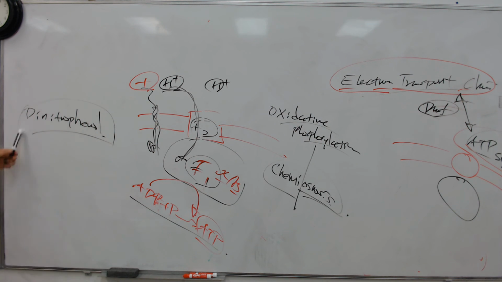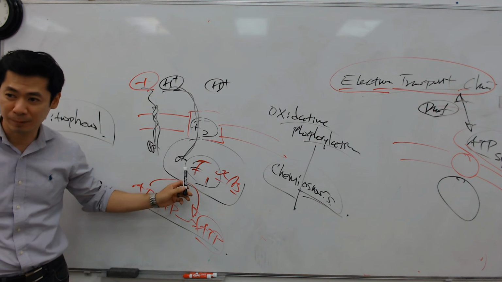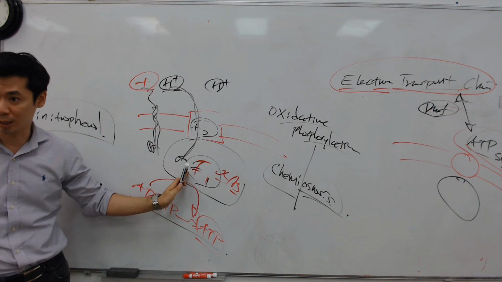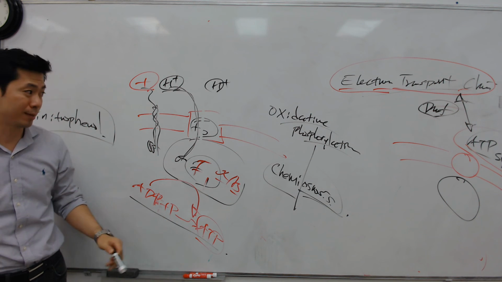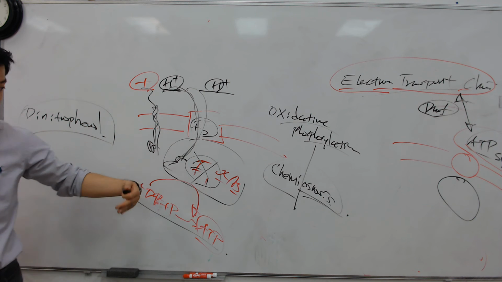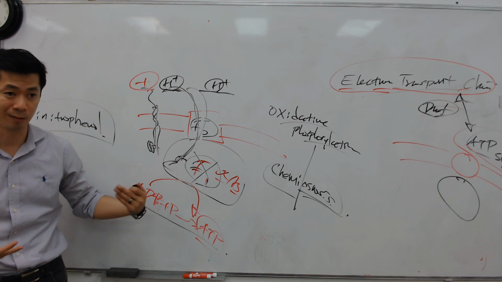Dinitrophenol. And the other part is that there's F0 and F1, right? If you deactivate F1, H plus will come in, but if you somehow deactivate the F1 process, what happens, guys? ATP synthesis will not occur. H plus is coming in, but this part is not active, so nothing's going to happen. That's also a sort of understanding of uncoupling.